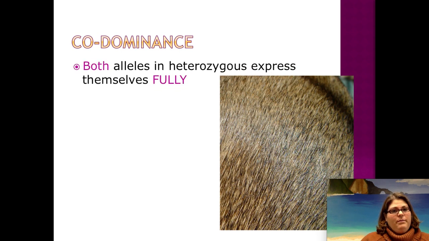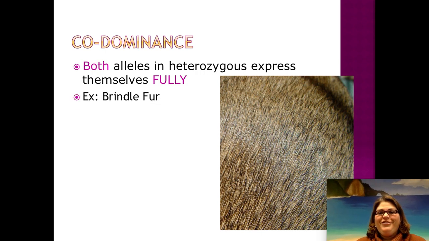Another example we saw is co-dominance. So in the Crazy Traits lab, there was a red-eyed allele and a green-eyed allele, and when an organism was heterozygous, they had one red eye and one green eye. And so that's co-dominant, or they're together dominant. What that means is that both alleles express themselves fully. Neither one can be covered up, and neither one shows up a little bit. They're both there. And so brindle fur in organisms is a good example of this.